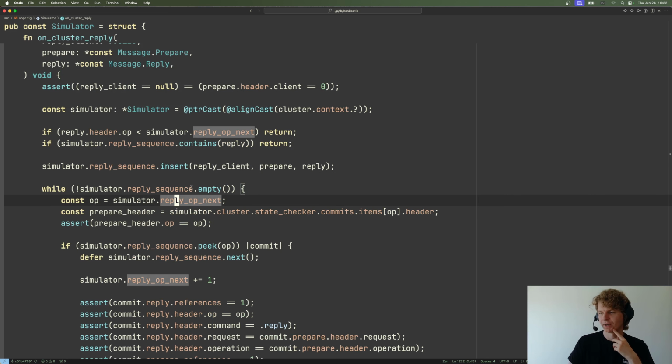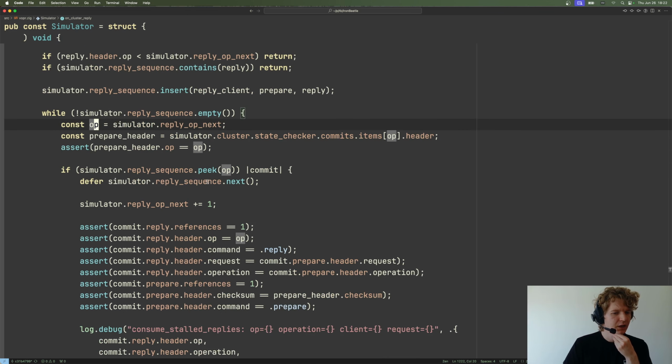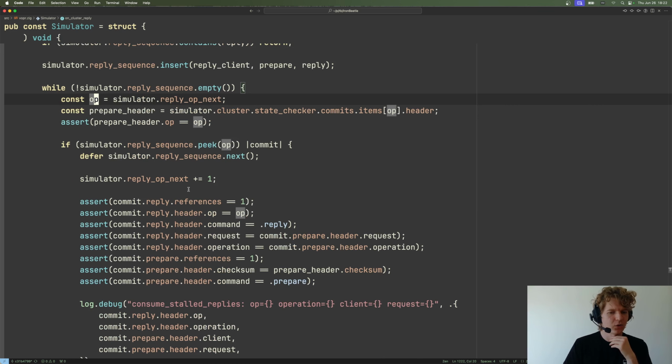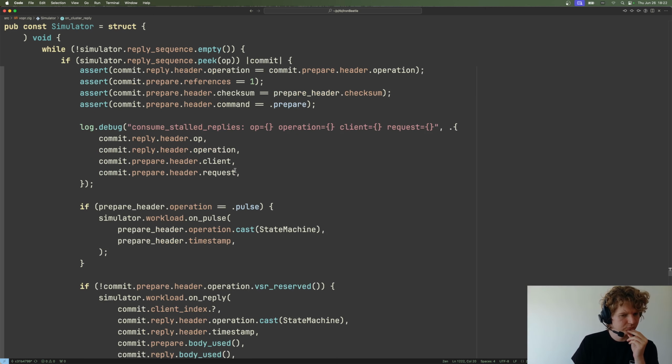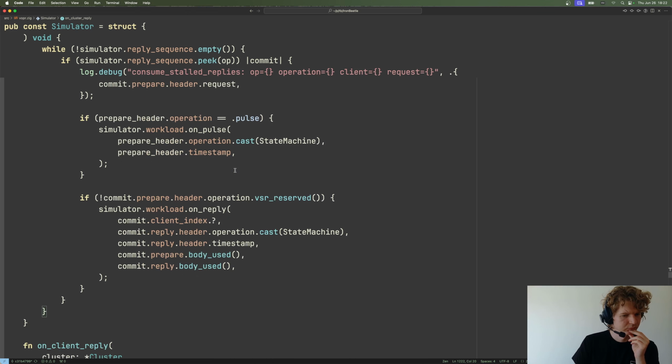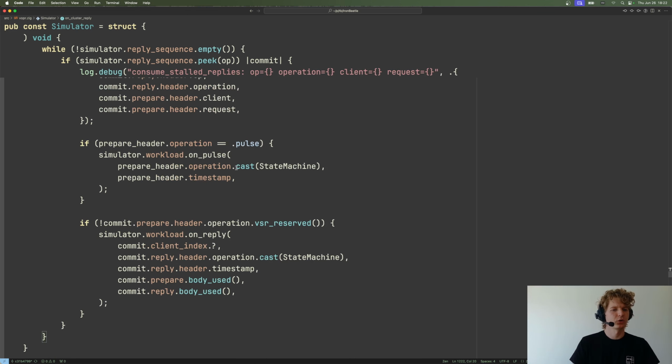And while the reply sequence is not empty, we get the next op. And while we have the op, we verify that, okay, this is indeed the reply to the prepare we are expecting. And then we call workload on reply.